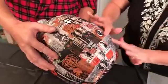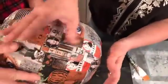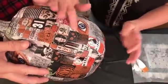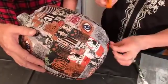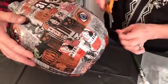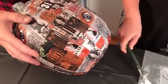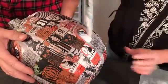So once it's down, then you're just going to use your fingers. You can use a paintbrush too. I just use my fingers to line it up where you want it. Cotton tends to fray away, so you can just pull those little strings, but you want to do that before you top coat it. And then with the fabric formula, you will just top coat it.